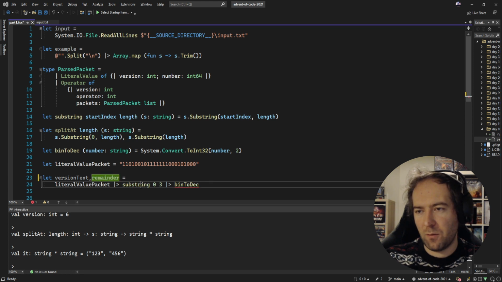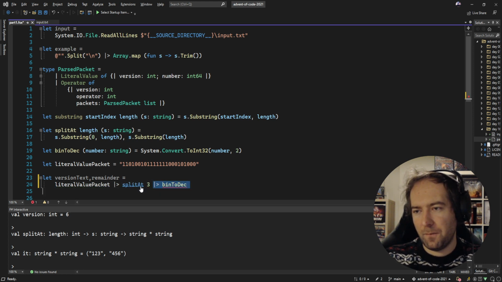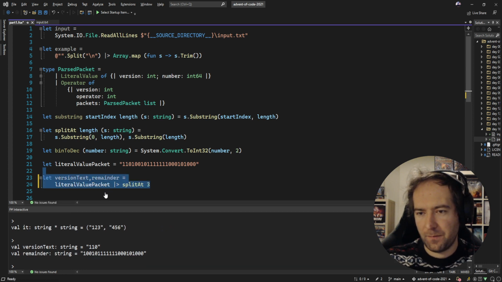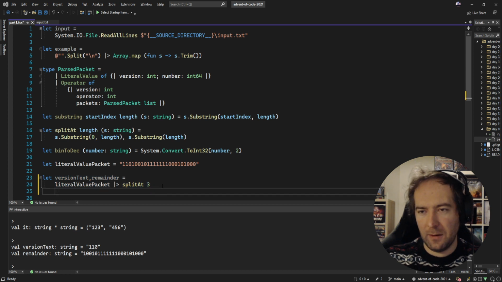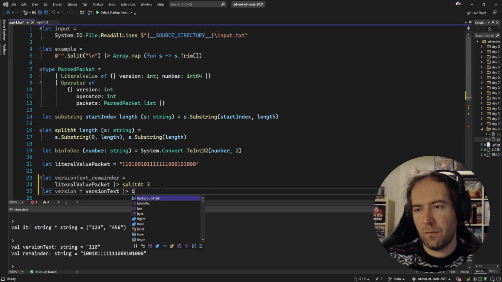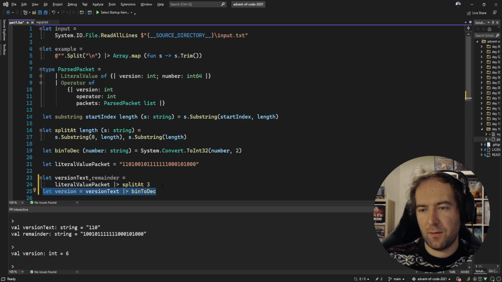And we can do a split add 3. And then we have those two strings in one operation. Does that look correct? Yeah, that looks correct. Now we can parse the version. Which was a 6. Yeah, still is.